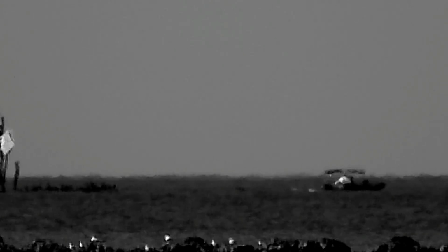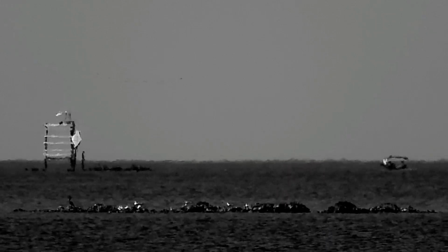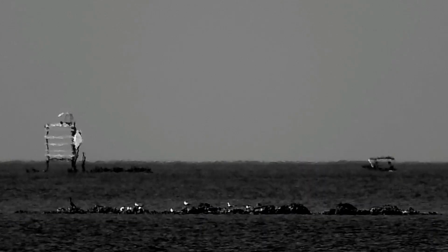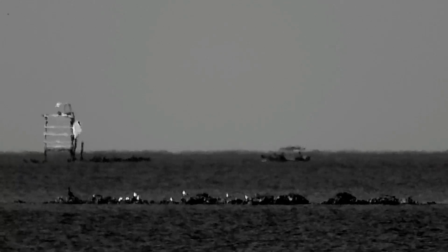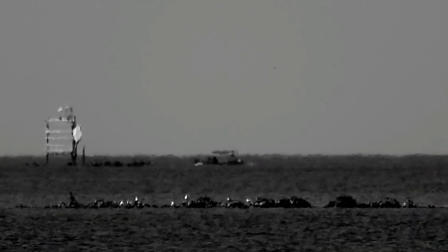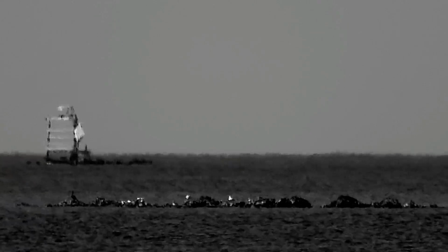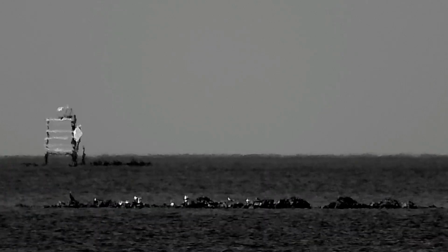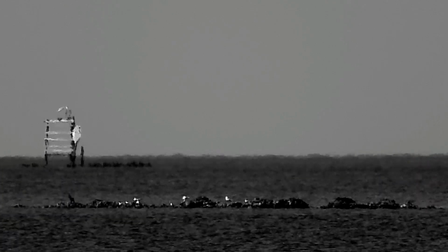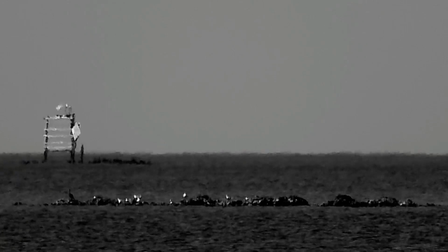Some of the other video I got with Bayport Bird Rack is just unbelievable, how cut off and distorted things are, and it shows where that visible water line is compared to the mirroring area, the mirror zone, and shows how things get cut off. So that's why I want to present these series and show people that it's not always your height either that causes this mirroring. It has to do with the angle of light too. I think visibility, temperature of air and water. I mean, there's a lot of things that go into it. And Life is Short really does a good job on bringing some of this stuff up.